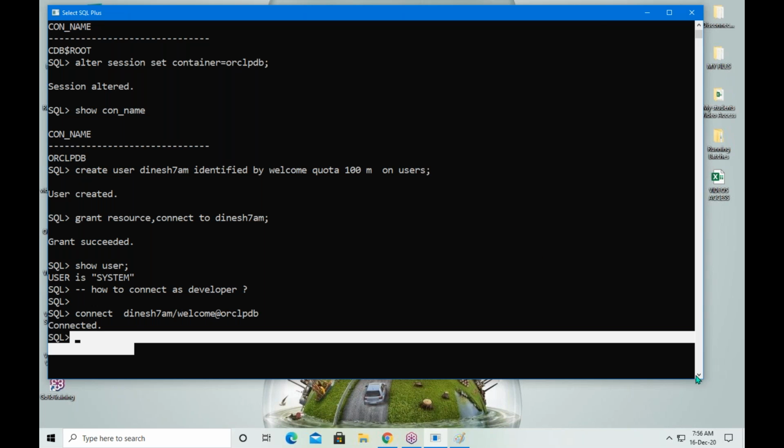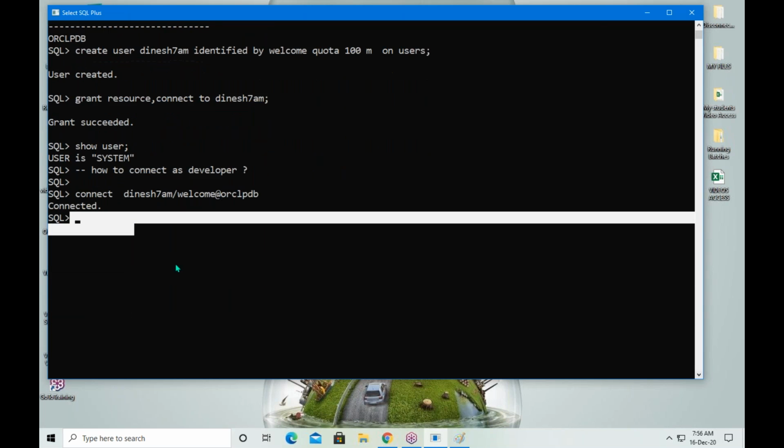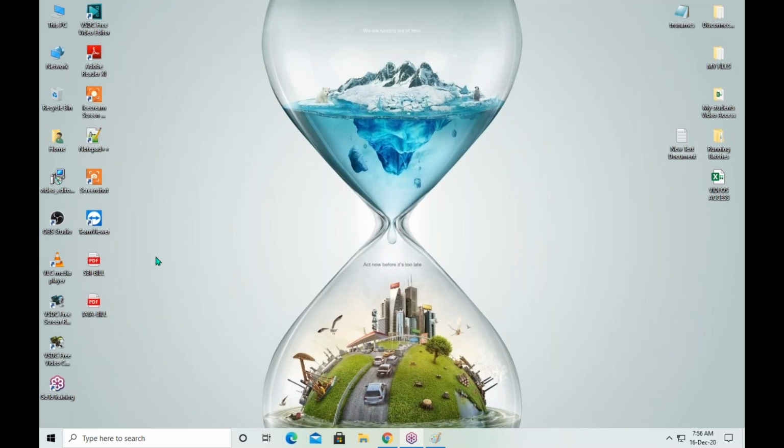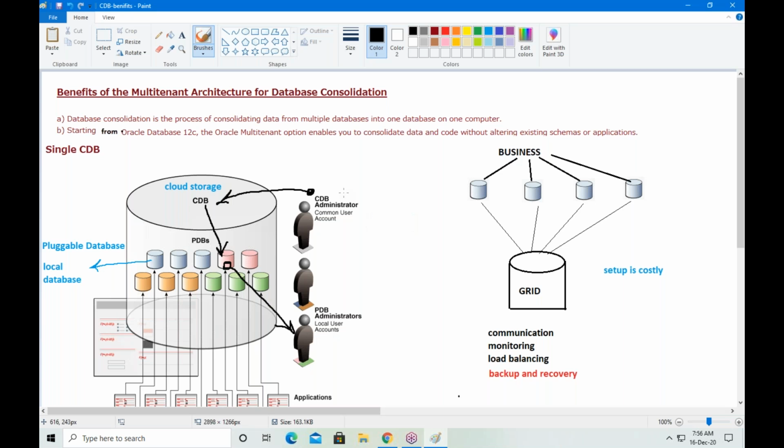Now, how can I disconnect from database? Exit, closed. Next time onwards, how to connect to database? Same process.